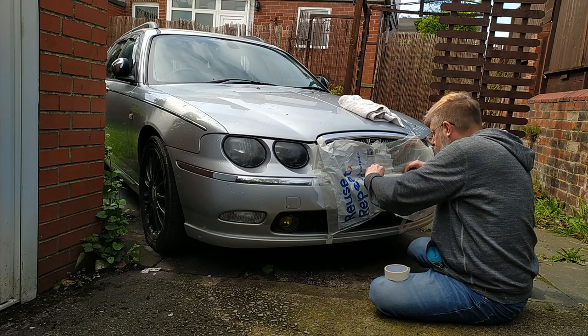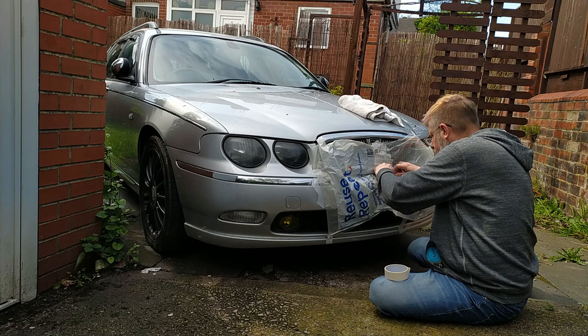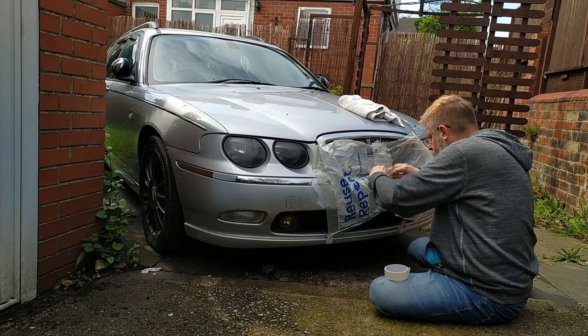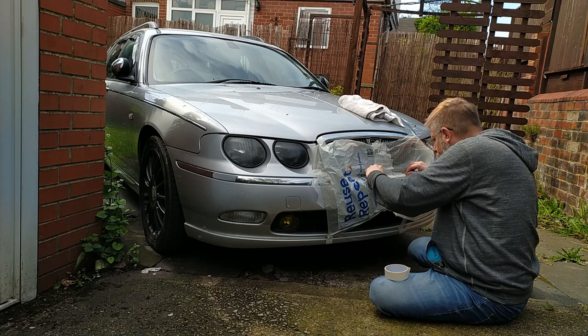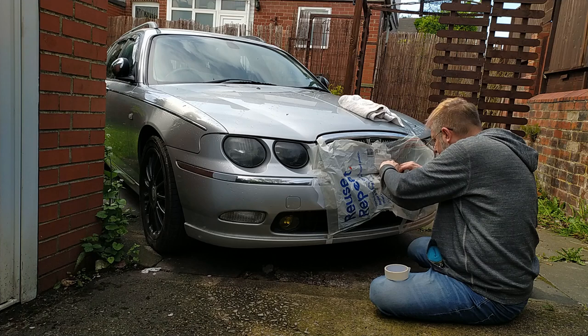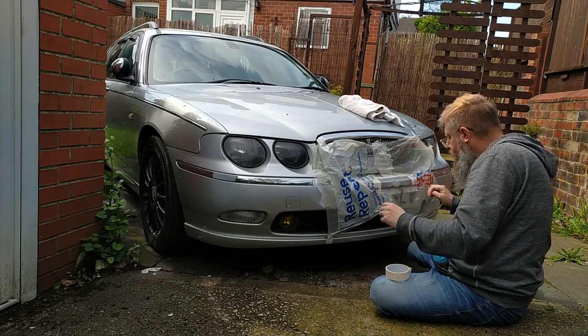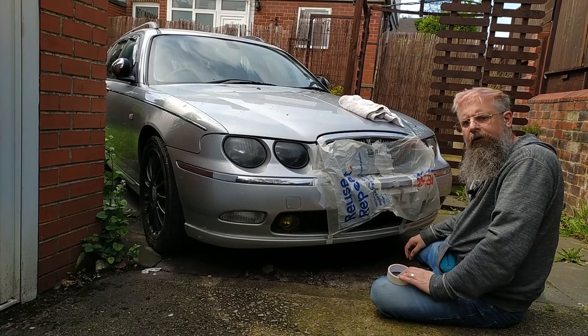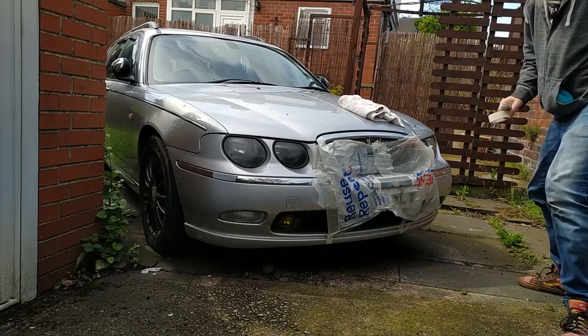Yeah, that makes more sense. Stick part of it on the car first. Well, if it helps, it helps. If it doesn't, it doesn't. Right, panel wipe.